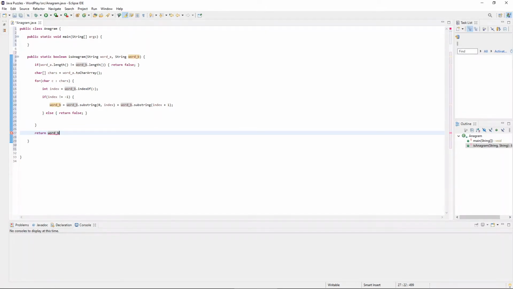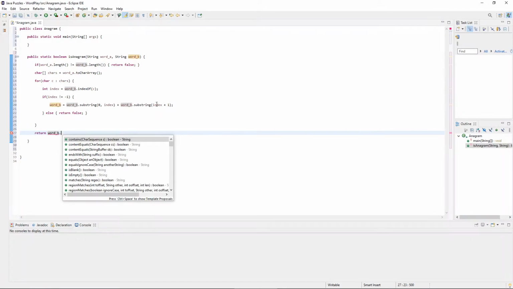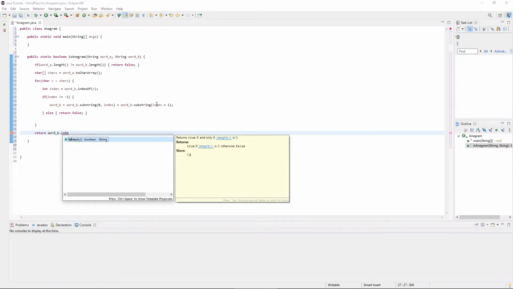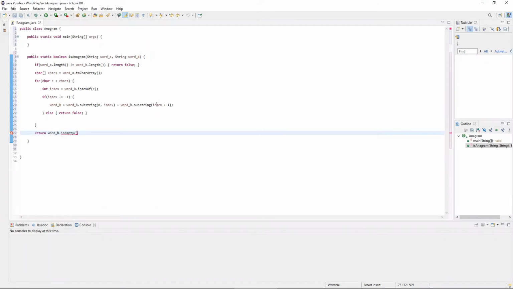We'll do that by using the isEmpty method of the string object. All right, so this looks like it might work.